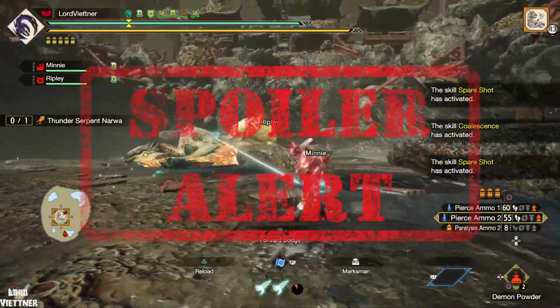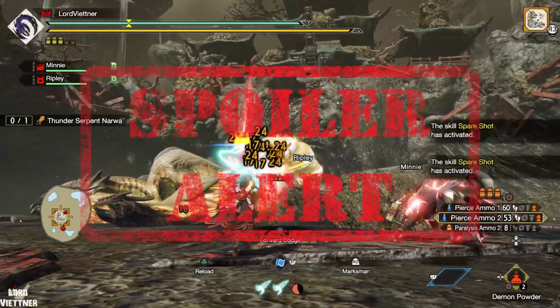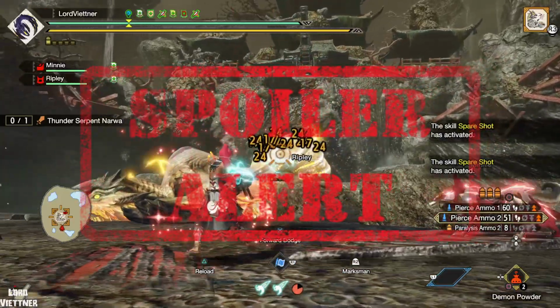Light spoiler warning, if you haven't finished the story, some of these armor pieces do come after you beat the final boss, so if you're avoiding any spoilers like that, just save this one to watch later.